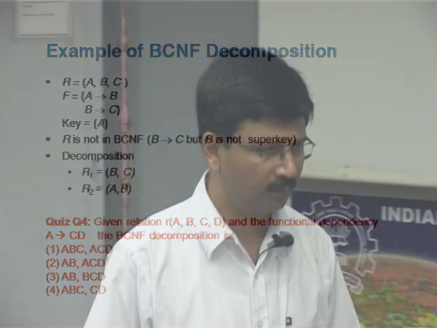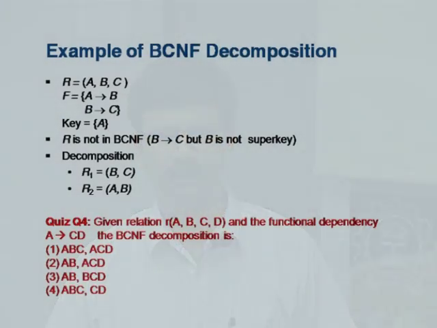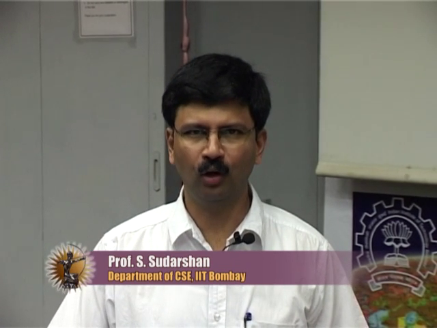Now, let's see what people have done. Many people have not attempted it this time. Only 126 have attempted, and again, the correct answer has the largest number of responses. But if you add up those who gave wrong answers, the wrong answers together are still in a majority. I know this is going at lightning pace if you are not familiar with this already, and I suspect some of the people attending have not dealt with functional dependencies earlier. But if you have taught it and have understood it, this should have been relatively easy. So, make sure after this course is over that you revise it and are able to solve such things in a straightforward way quickly.